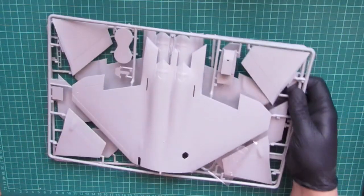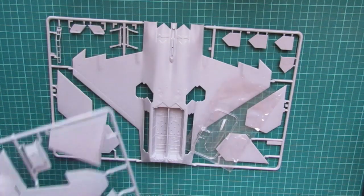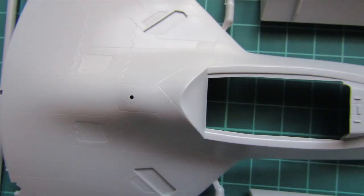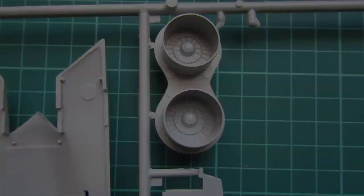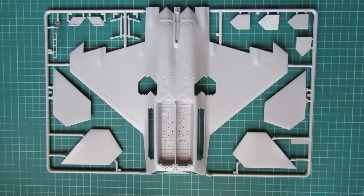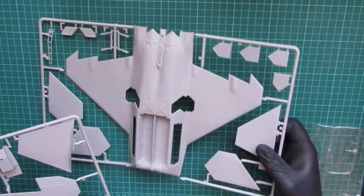By examining the sprue frames, one could already tell that this was going to be a big model. I'm pleased to say that the parts were expertly molded and featured all of the intricate panel lines of the actual aircraft. The Italeri kit had many additional features, such as access panels, landing bays, and weapons bays, all of which had a lot of surface details for added realism. My plan was to build a Raptor with all bays open, landing gear down, and as much photo etch as I could handle without risking my sanity.